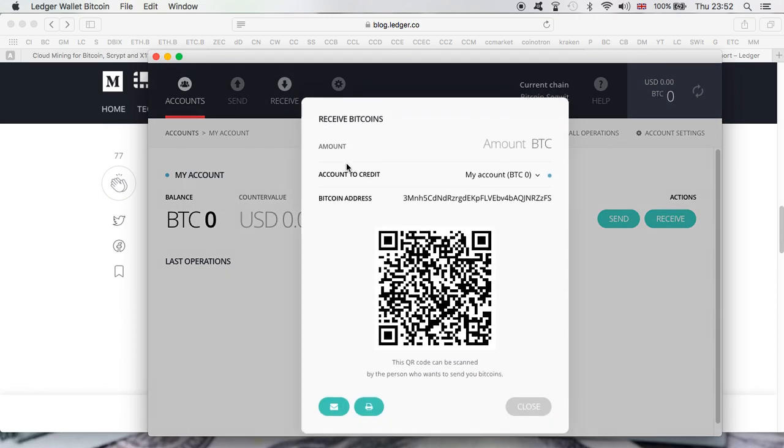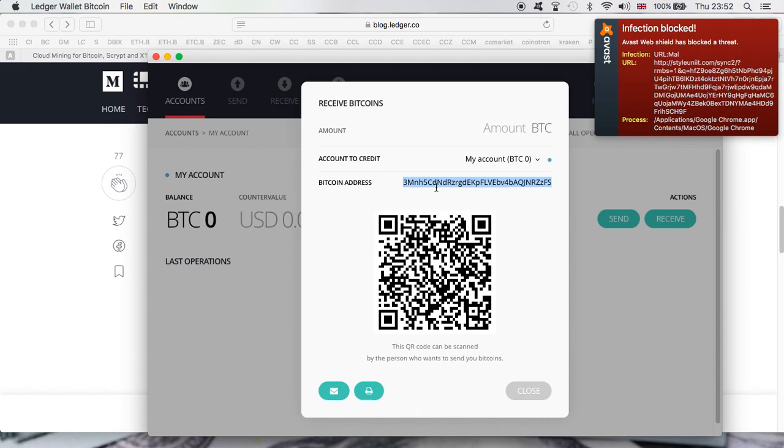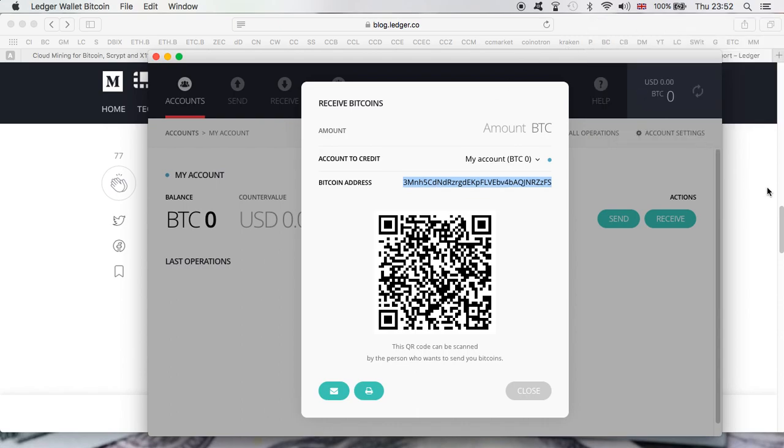So I'll just click on receive, and as you can see it starts with 3. So I'll copy this and then paste it into my... okay, should we give it a try? So yeah, all you gotta do is copy it and paste it to wherever, so no need for me to go around now. But what I'll do with BitConnect, the next time I send Bitcoins out of my BitConnect, I'll send them to the new Bitcoin address, see how it works. But that's all we have to do, guys.